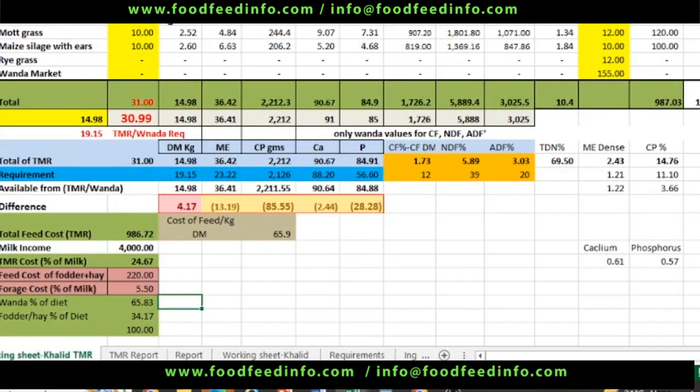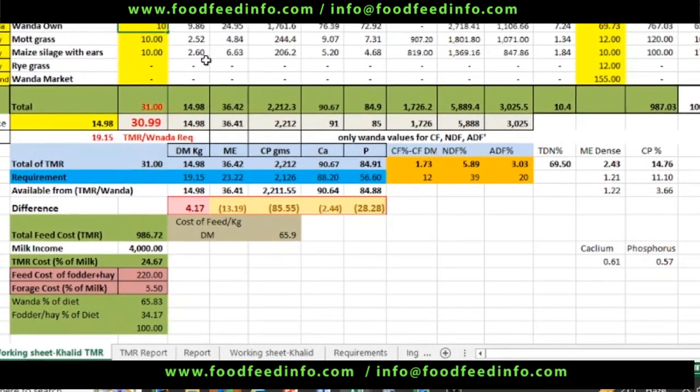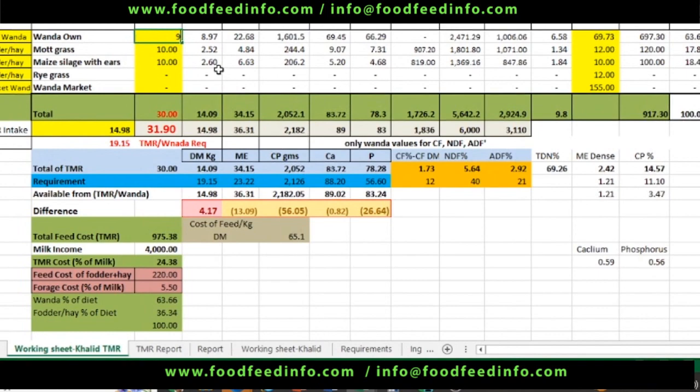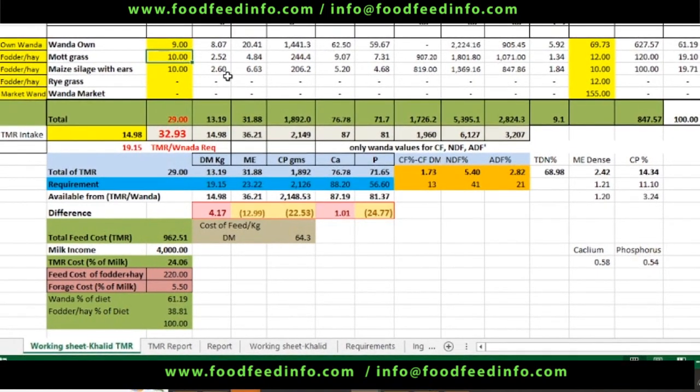I would just like to reduce the amount of this Vanda. Now you can see there is a change in the quantity of concentrate. So if you just increase the amount of malt grass, there is an increase. So almost a 60-40 ratio can be maintained like this. Now you will have a value of this total is again 31, and on dry matter basis it is 13.7. So you can just simply add here 13.7, so that you can meet almost all of your requirement except a little change.